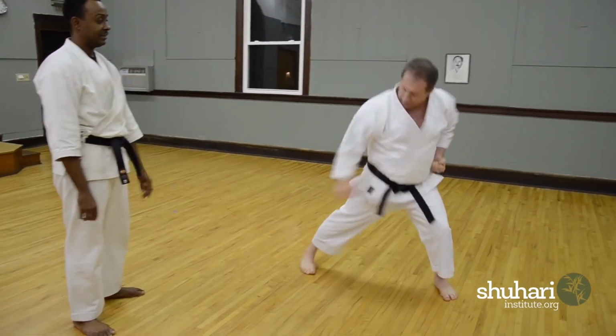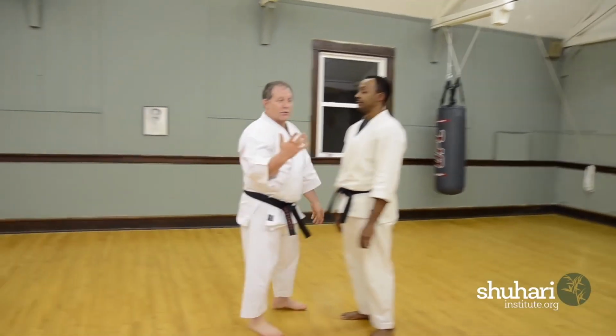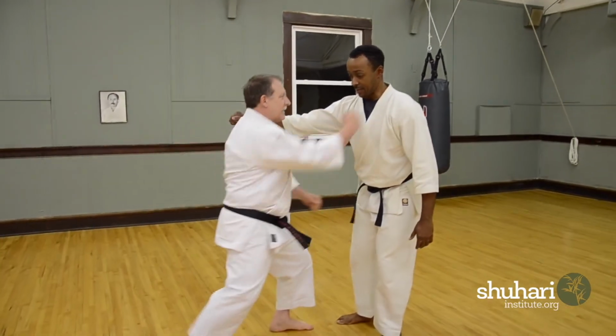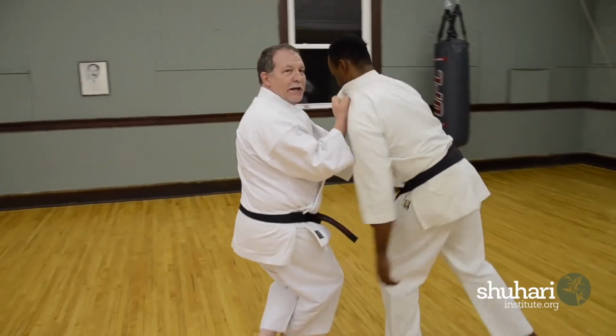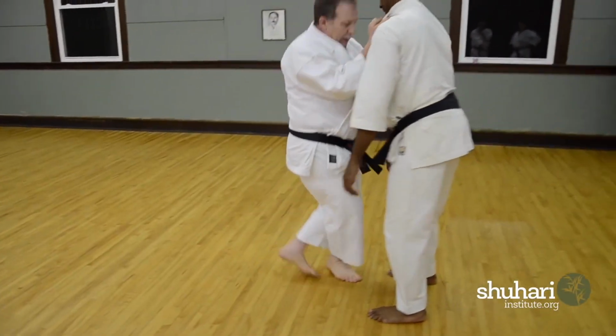Pull your arm to your side, throw this one down. And then you hit it and move it. This is the whole kata. So he throws the punch and I hit it and it moves forward. I hit it again, it moves backwards. I hit it again, it moves forward. I drop my weight on it. He can't go anywhere. So you're punching down on the top of his pubic bone when he's stuck there.